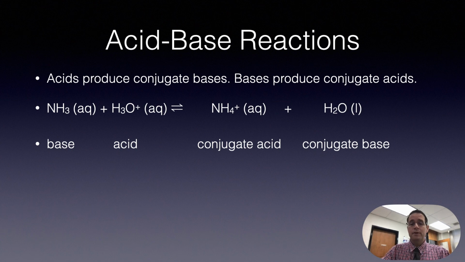Now in this chemical reaction, we have ammonia, which is the base, and if you look at the nitrogen atom on the right side, you can see as part of ammonium, that's the conjugate acid. So our base has changed to become the conjugate acid. H3O+ is the acid, and remember it's losing that H+ in the chemical reaction, so that's why it changes from H3O+ to H2O. Our acid becomes the conjugate base.